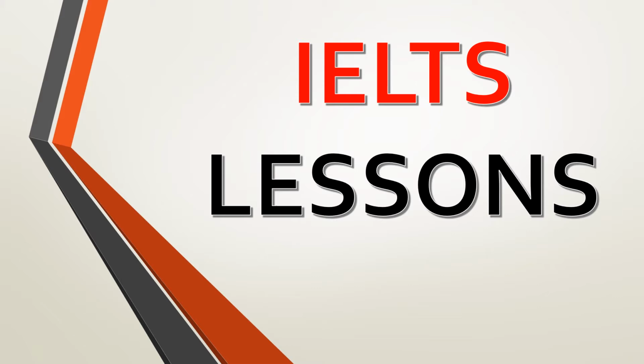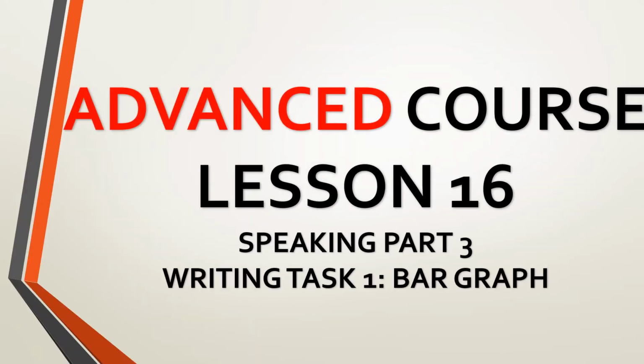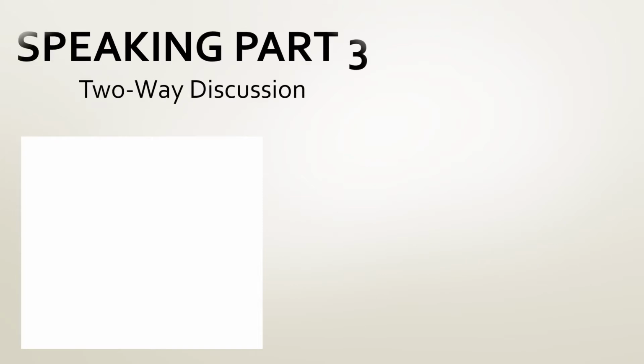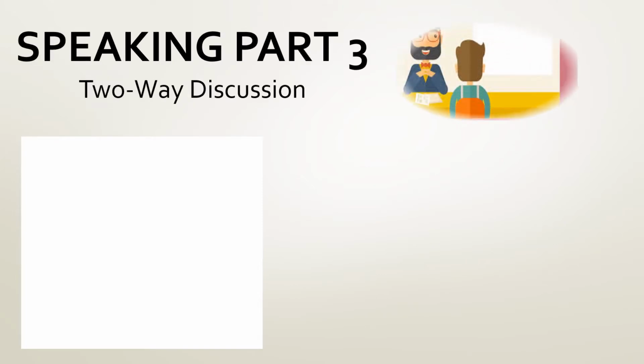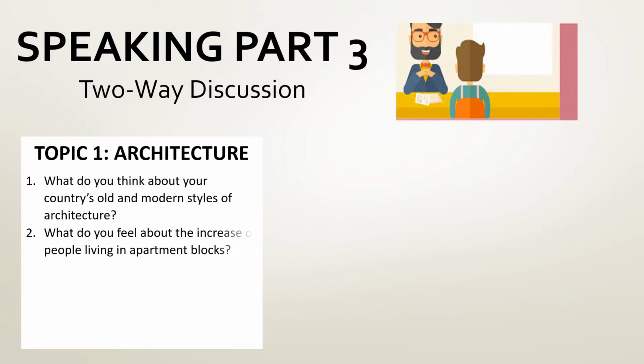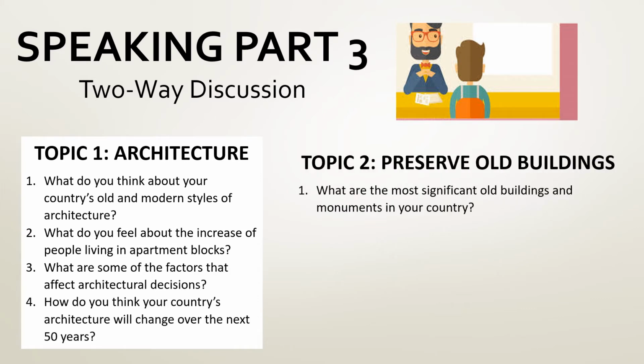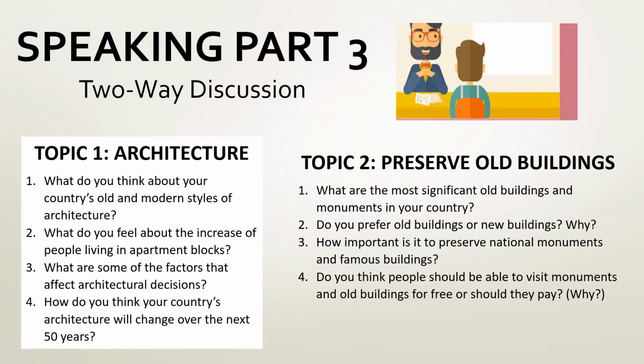Today we will be practicing IELTS Speaking Part 3. Then we will check IELTS Writing Task 1 bar graph. Okay, so in today's advanced course, Speaking Part 3, or the two-way discussion, we will be taking one of the most difficult topics here, which is architecture and preserving old buildings.